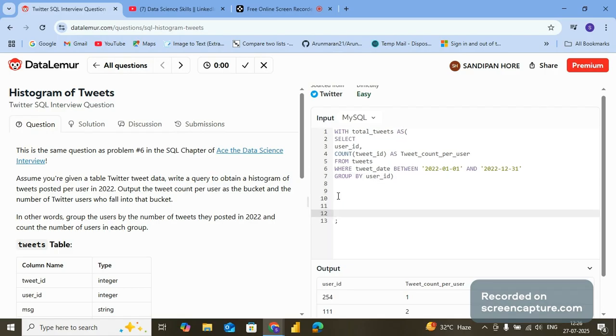Then again a select query. I don't want user ID, let me take only select. Then I need that tweet count per user.